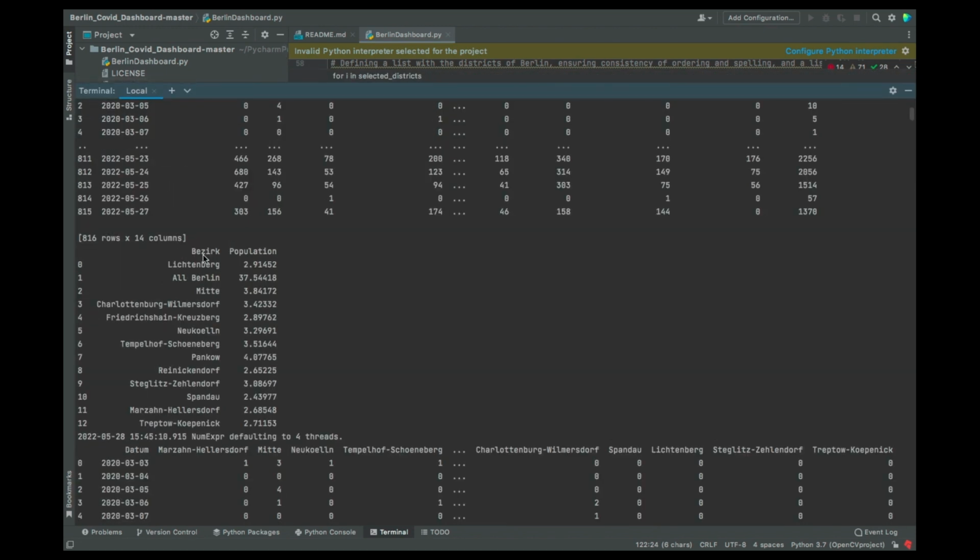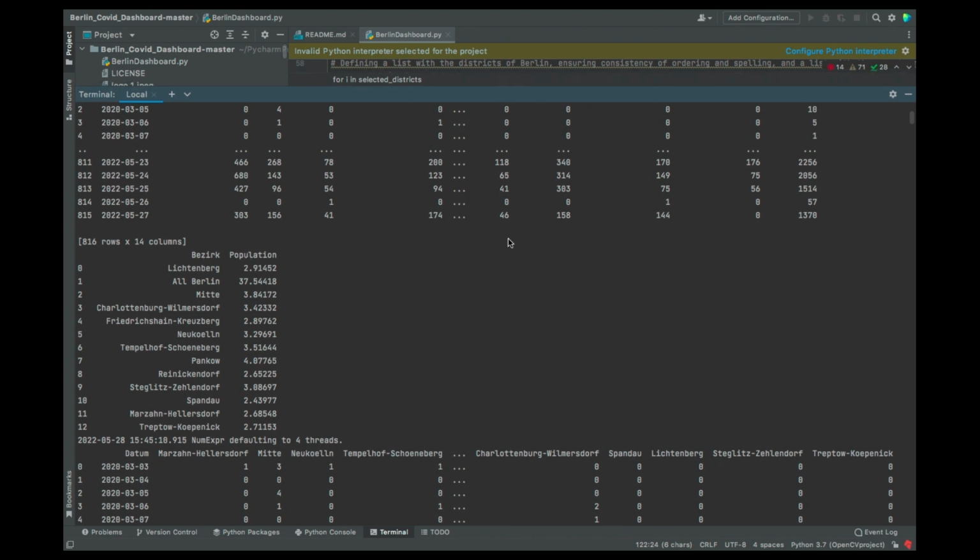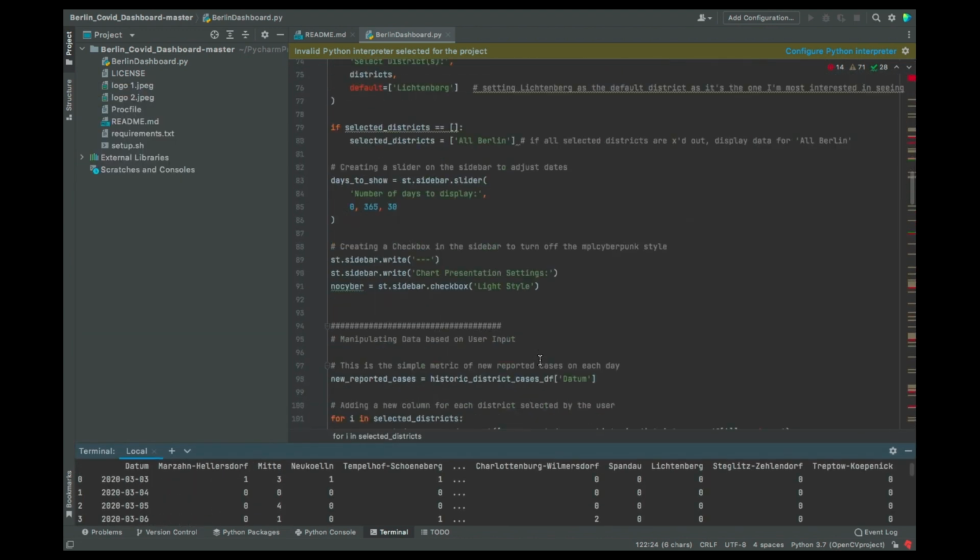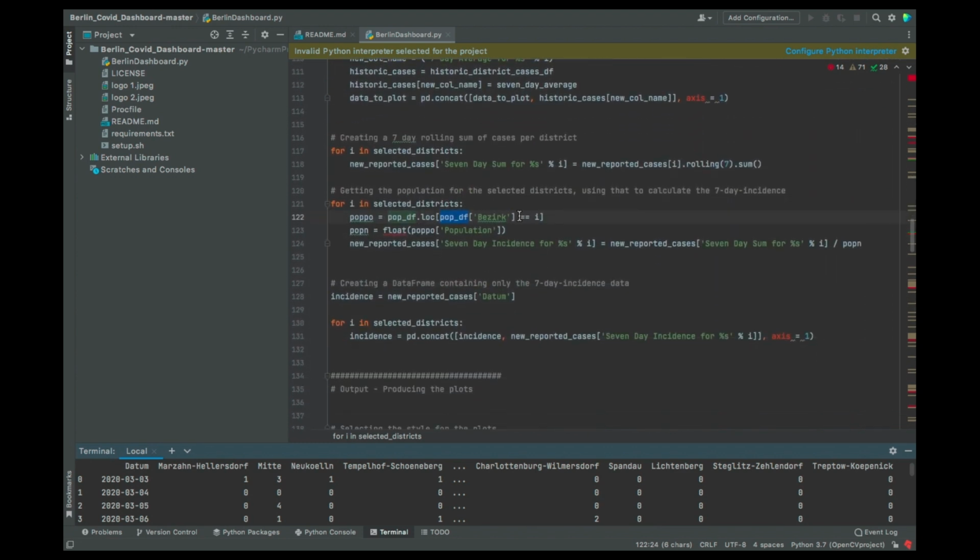Okay, this one contains the district and then the population. All right, so that's what I'm doing. I go into that, and when I do, I select the district that I've selected. Then once I select the district, I select the respective population as well. I'm converting it to float, because the population could be something point something.